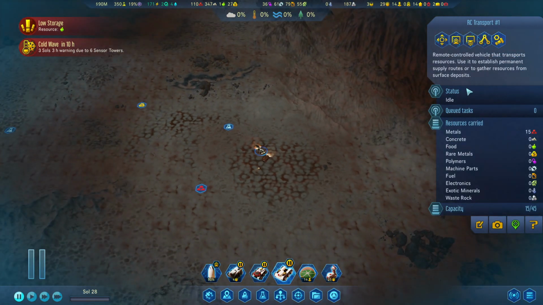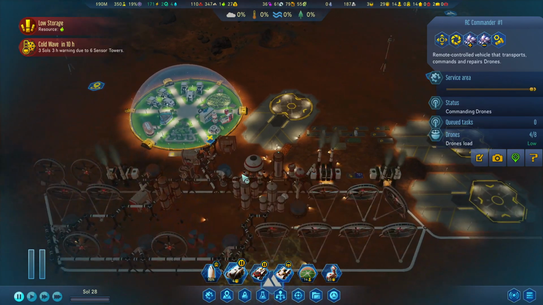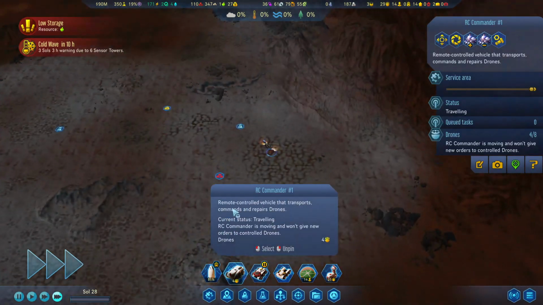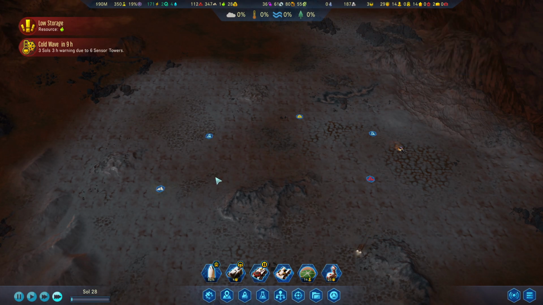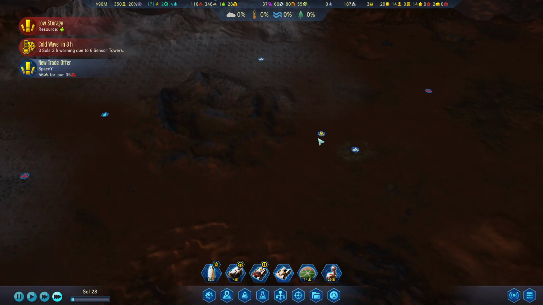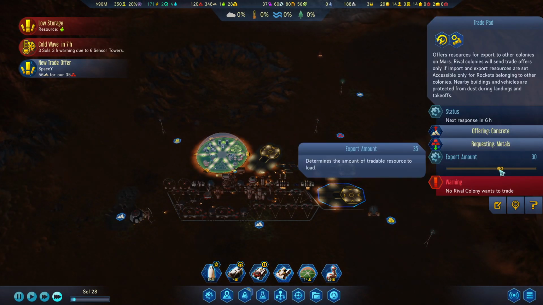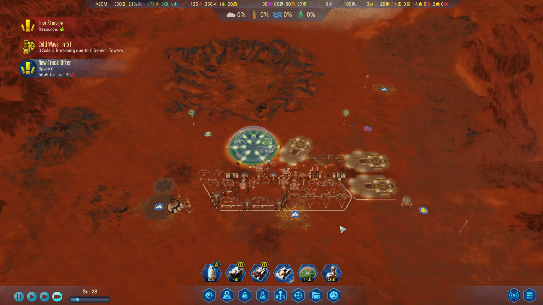Right, let's pause, reset up the transport route, and bring our commander back to base, just so no one gets abandoned out here. There's a nice little research booster here and here, so if we ever want to build scientific domes, we know where to build them. But we also have this nice area down here. 56 concrete for our 35 metal. Really just gonna see if anybody takes this trade. We'll stick it back on 50.